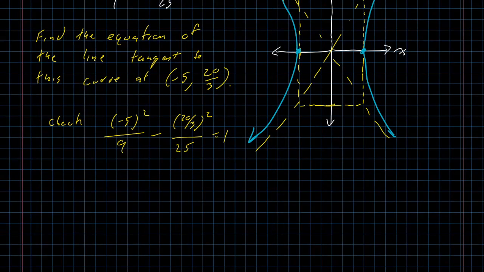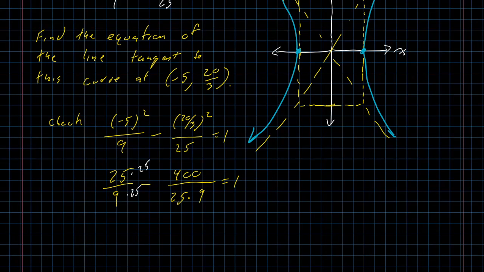Negative 5 squared is positive 25. 20 over 3, the whole thing squared. Well, that's a 20 in the numerator. 20 squared is 400. And then the denominator will have 25 times 3 squared, which is 9. And sure, I could multiply 25 times 9. I probably will a little bit later on, but writing it like this is convenient because it shows off that I'm going to have to multiply this fraction top and bottom by 25 in order to get everything to work.